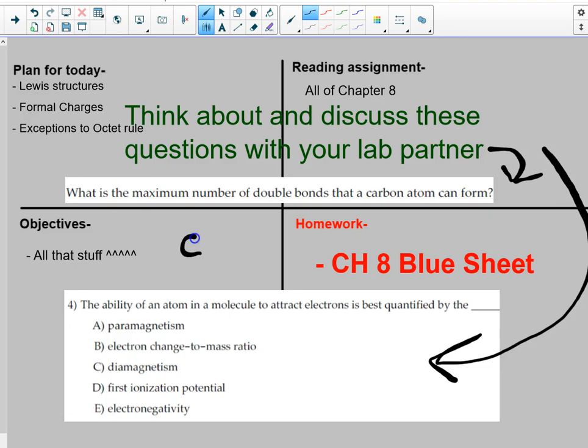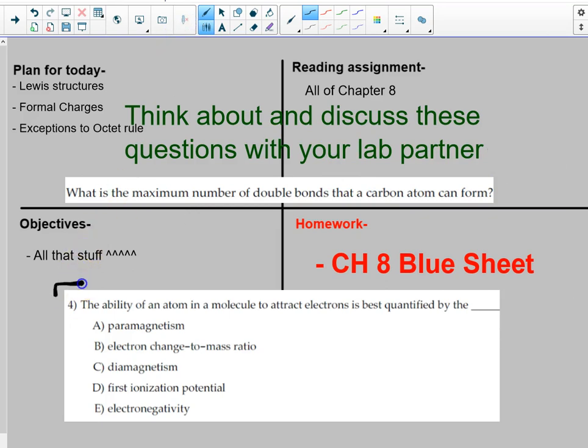Carbon can form 4 total bonds, right? That's single bonds, but each line represents 2 electrons, right? So how many total can it have? 8, which means you can have a double bond on each side, and the maximum amount of double bonds you could have is 2. You okay with that idea? All right. Today we're going to blow things up and say you can have more, but you have to be on row 3 or lower to ever have more than 8 total valence electrons. Carbon is not on row 3 or lower, so we're going to be fine.